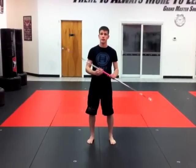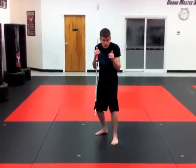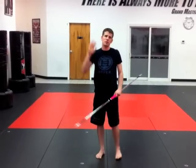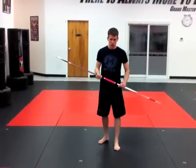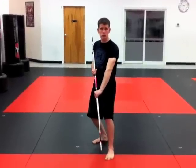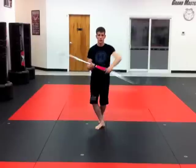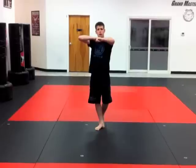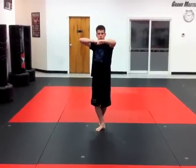Here's your secret ninja trick. When you're doing this part of the form, you're doing a lot of low strikes. But think about when you're sparring — if I'm always looking at your feet, you know where I'm going to hit. If I'm looking at your head, you've always seen someone in sparring go for your head and you see it coming and get that good block. Same thing when you're doing weapons. Focus on the center of the chest. So when you start here, as you step back, your eyes stay in the same spot. Watch my eyes. One, two, three. One, two, three. Their head's here, but you're going to push their whole body down to the ground.